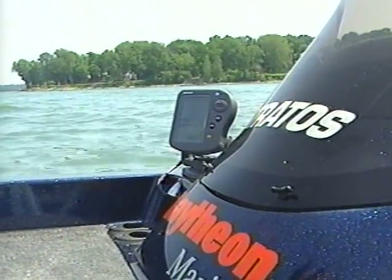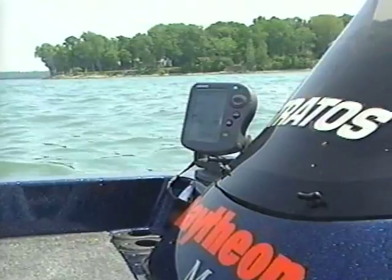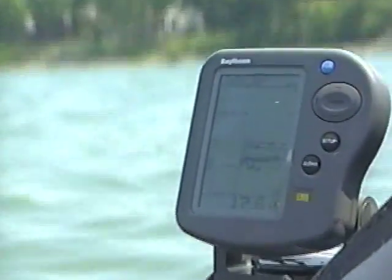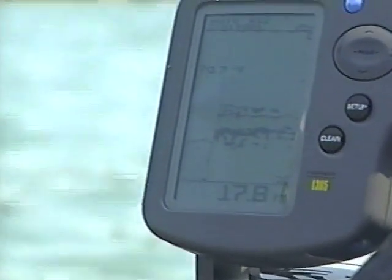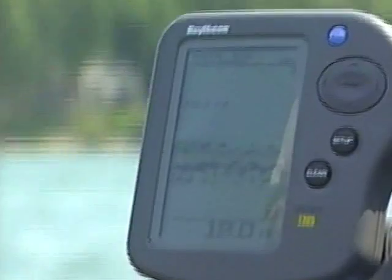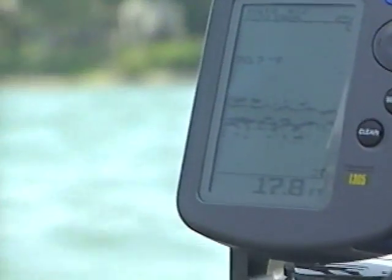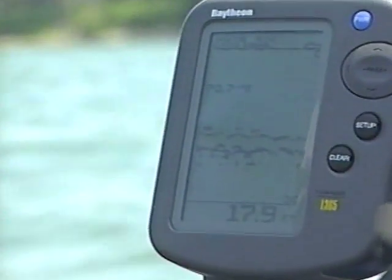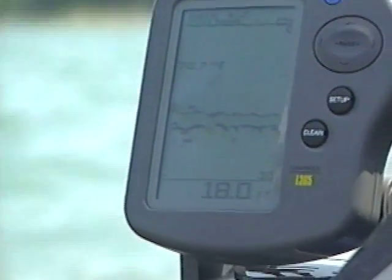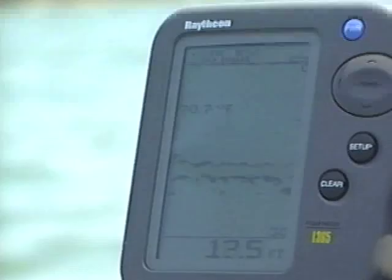When you start looking for drift and drag areas, folks, what you do is you obviously set yourself in the up current position, but you start looking for breaks and flats that have some bait on. Like you're seeing on the screen right there, there's a lot of bait fish relating right to the bottom. That's what the smallmouth are relating to, those bait fish. Usually what I do is I like to pick the up current side of a flat. In other words, right where it comes out of deeper water, and that's where most of the bigger smallmouth will be. And I say we got a few bait fish down there right now. We're gonna get bit here real soon, I can feel it.